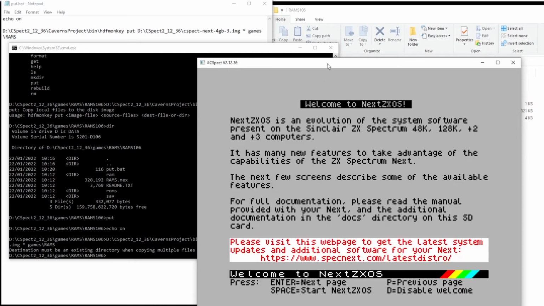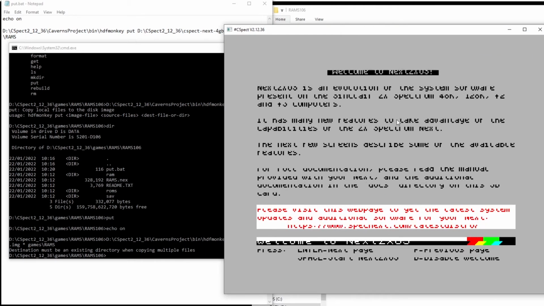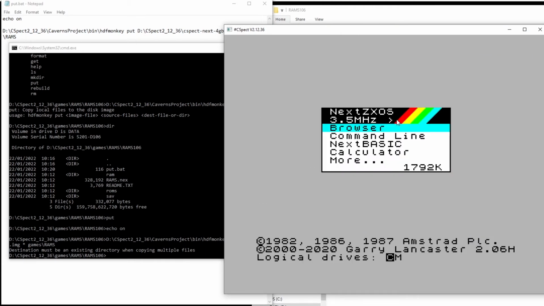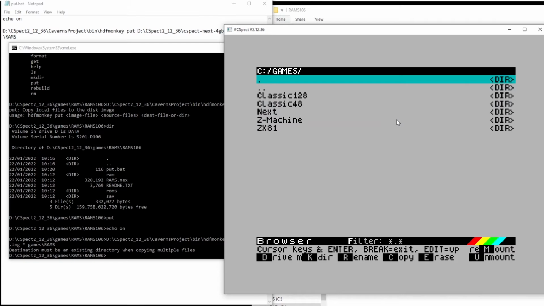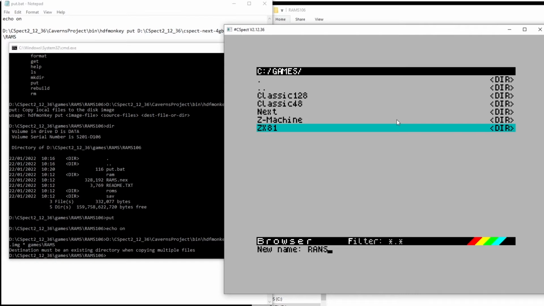structure. So I open up CSpect, go to the browser, and then go into the games folder, and I'm then going to create this R.A.M.S folder. And type it right.